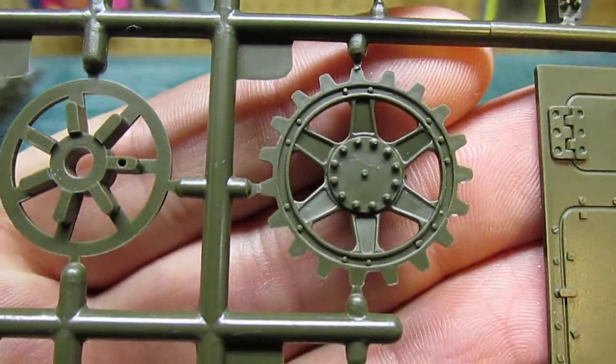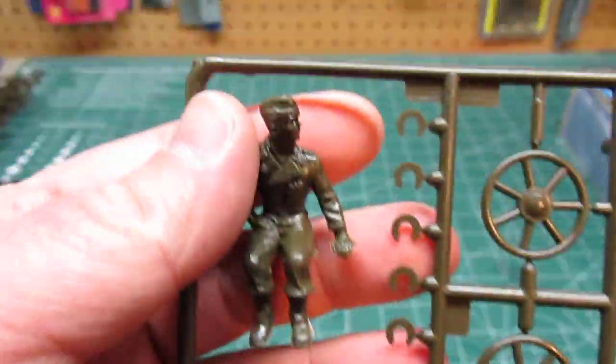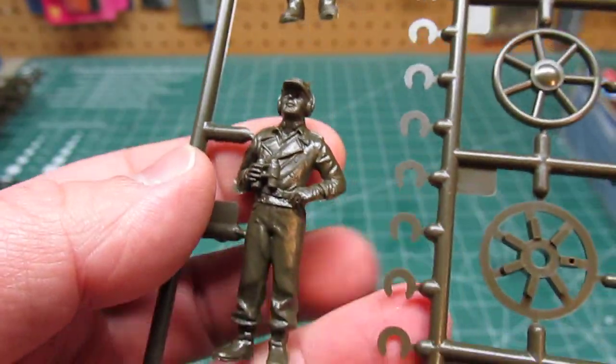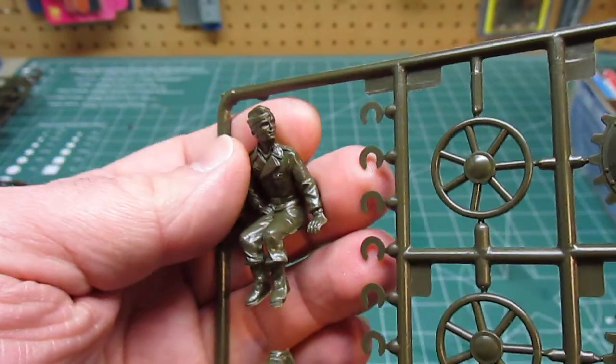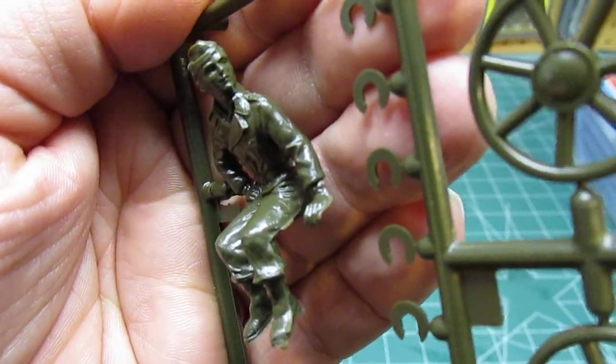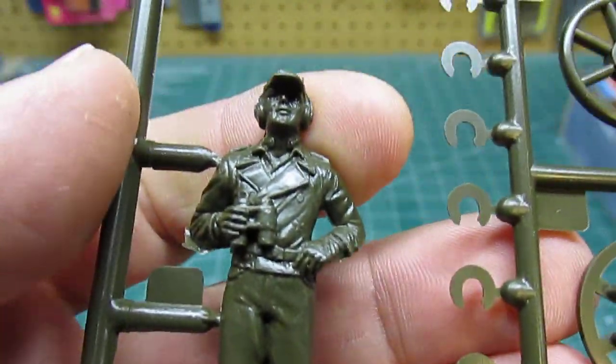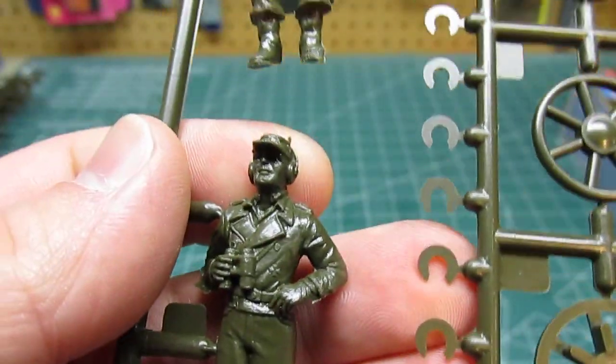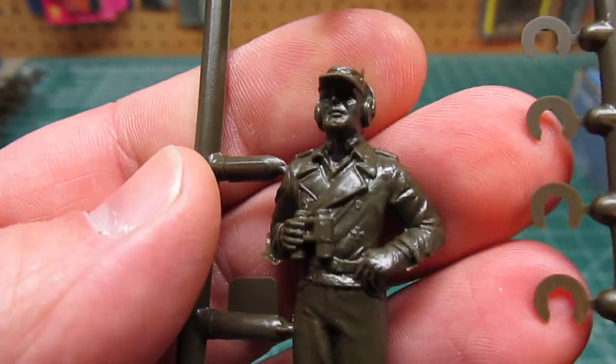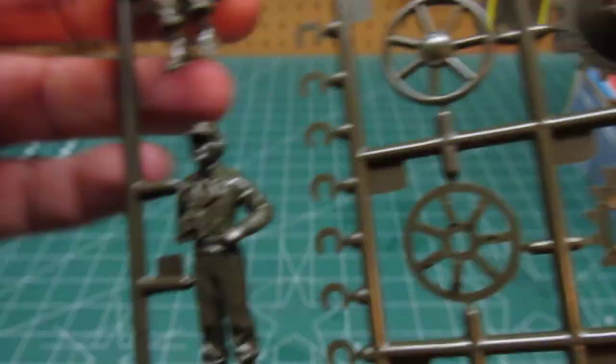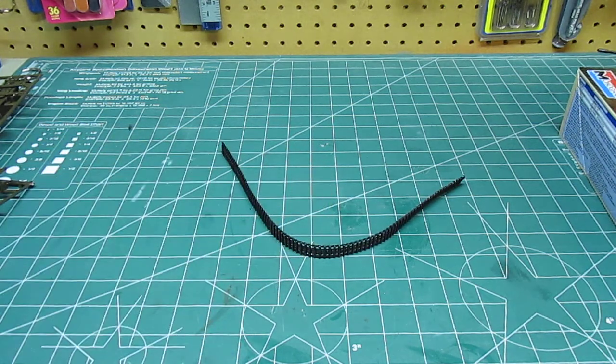Very clean, nicely done. And then an added little feature, they do include two figure kits of German military. Those are nice and crisp, lots of detail. You can see those guys on there, real nice, no problems at all. Just a minor little bit of edge flash where the mold was parted and they shot the plastic into it. You can clean that up without any problem. Paint those up, I think those would be a definite great addition to the kit, bring a little life to it.